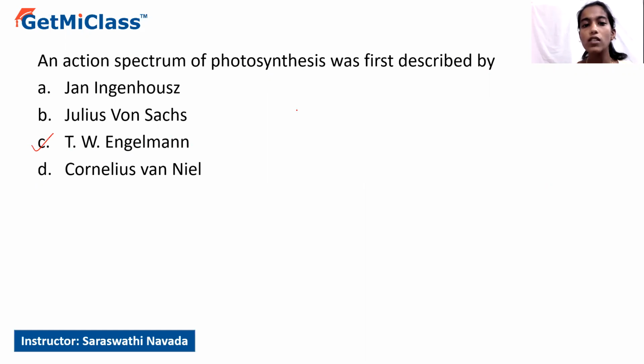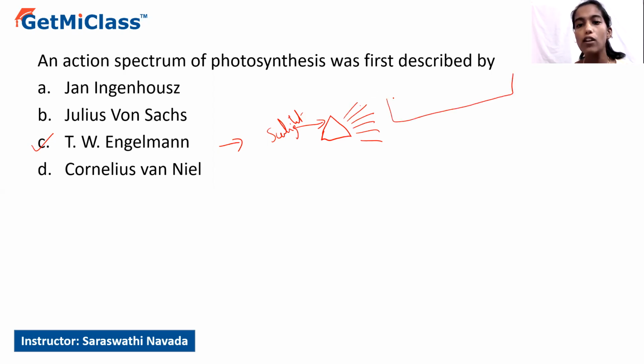So he used a prism in order to expose the light. In his experiment, a beam of sunlight was made to pass through the prism. As a result, the light split into 7 different colors. This monochromatic beam of light was made to fall on the water suspension, the medium containing a suspension of a green alga called Cladophora.